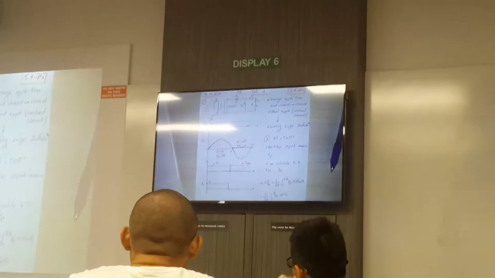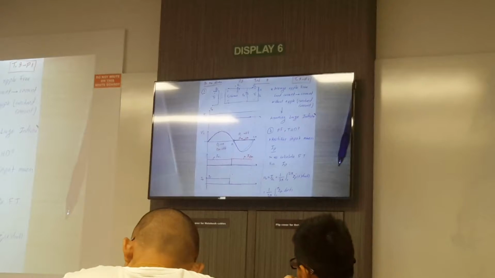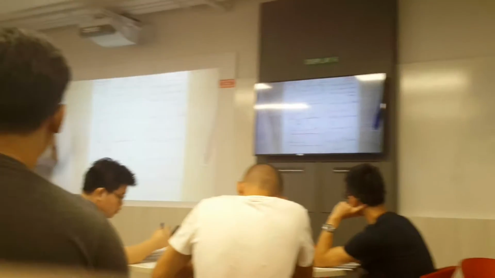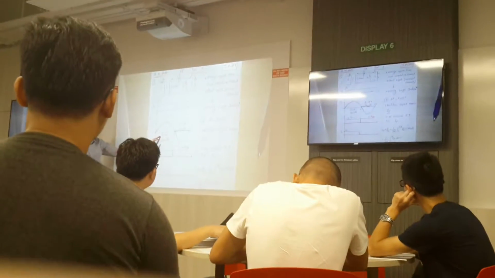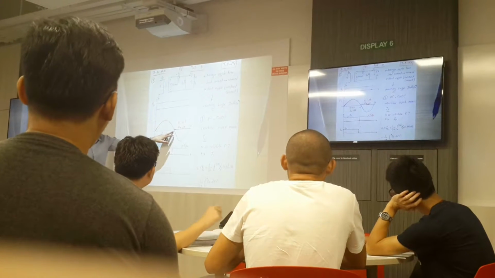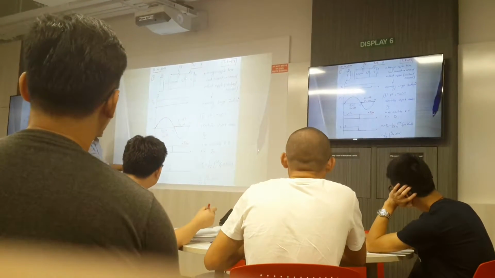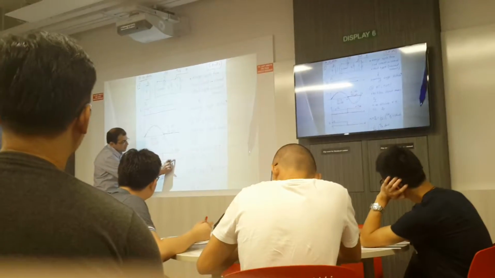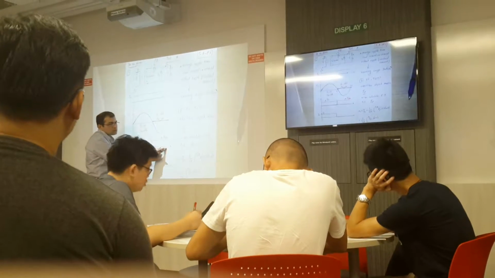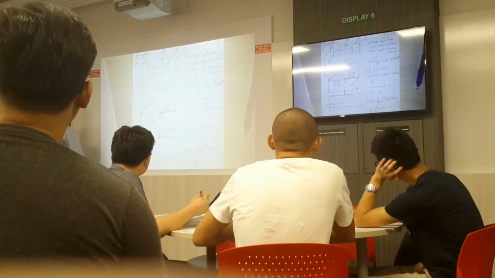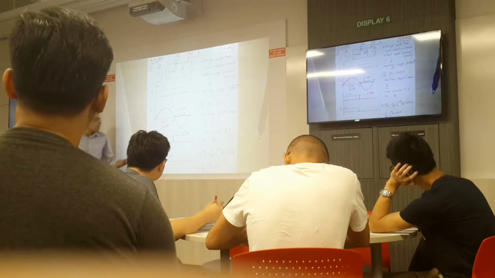On the other hand, now I want to draw the current waveforms for D1. So I know that when D1 is off, from pi to 2 pi, the current becomes 0. You see this blue line, from pi to 2 pi, D1 is off. So it's very simple. The current is 0.